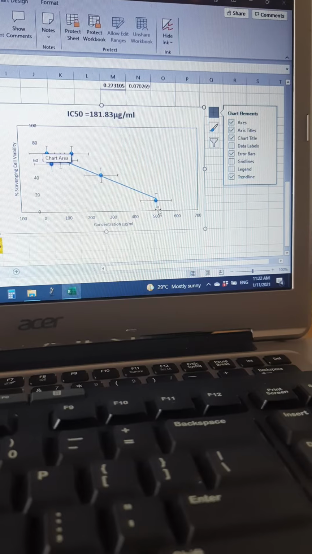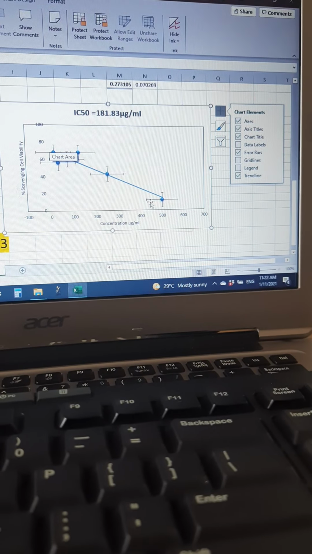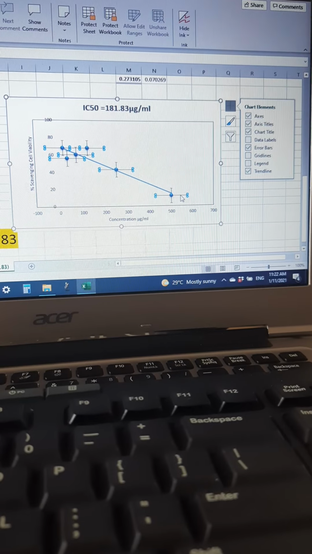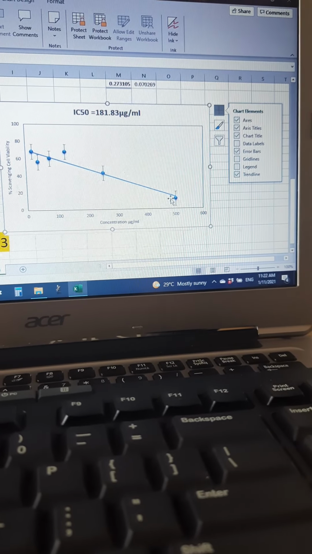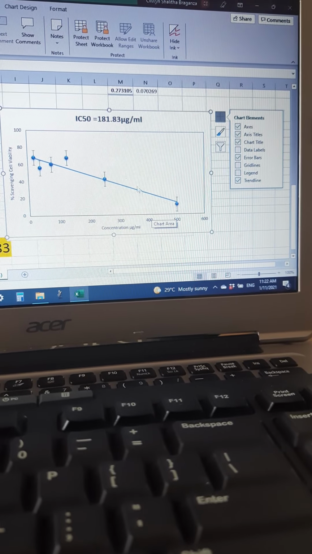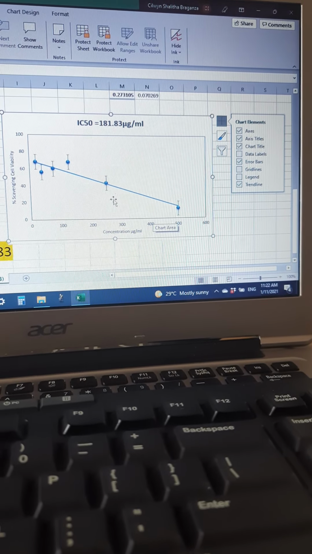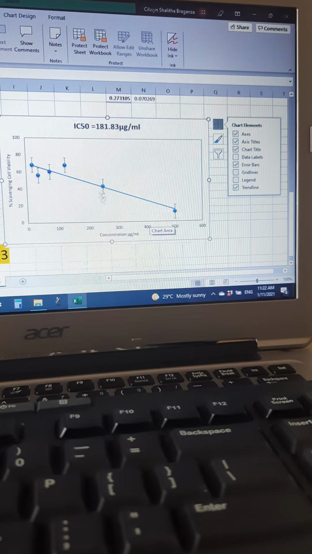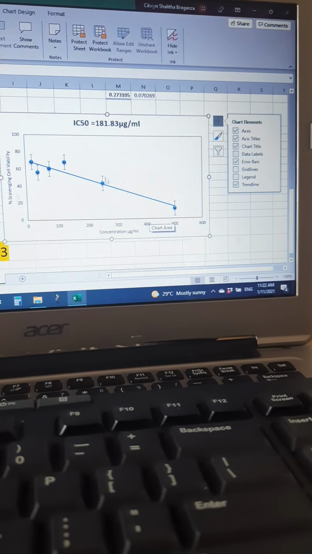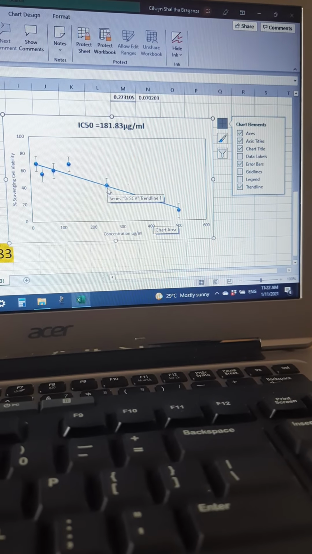Now we just need the vertical error bars. We do not need the horizontal error bars. So I click on the horizontal error bars and press delete. So the horizontal error bars will go away, only the vertical one remains. Now we just need to fix them. These are the naturally fixed error bars. What we need is to plug in the specific value.